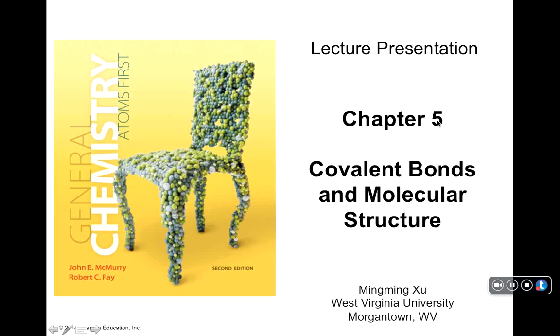Okay, today we're talking about Chapter 5, Molecular Structure. Let me just start by saying some of the things that we won't be talking about, and that is the molecular orbital theory. So sections 5.5, 5.6, and 5.7 will not be included in our discussion of this chapter. We'll focus just on valence bond theory, being able to predict molecular shape based on that theory, and then a little bit about the hybridization of orbitals.